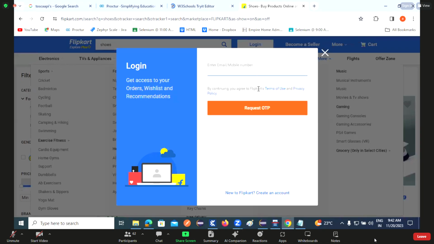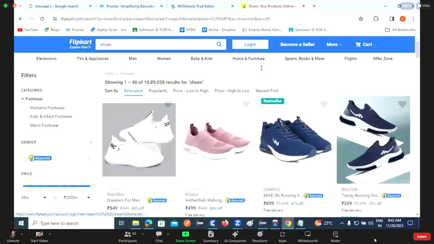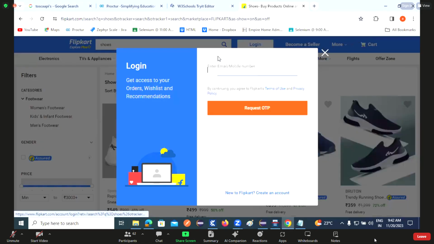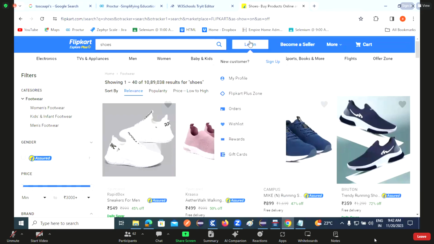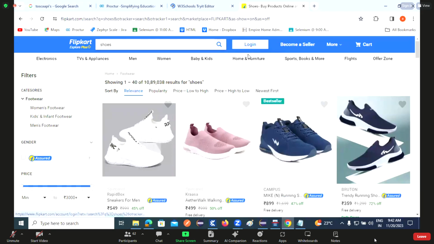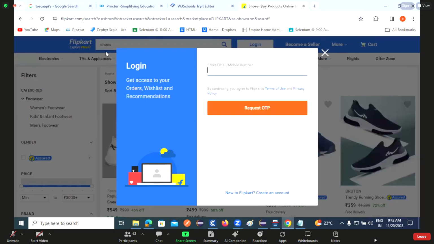You need to remove this login without human effort. Once you are able to handle the login pop-up, after that you are able to enter the data inside the search bar. Is it clear or not?